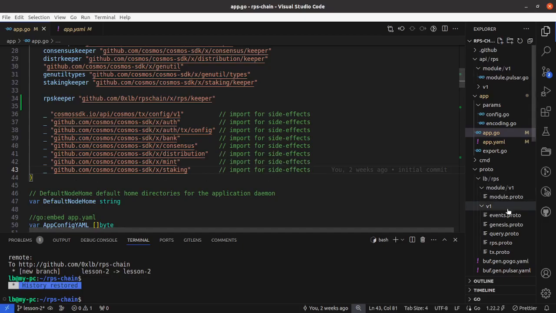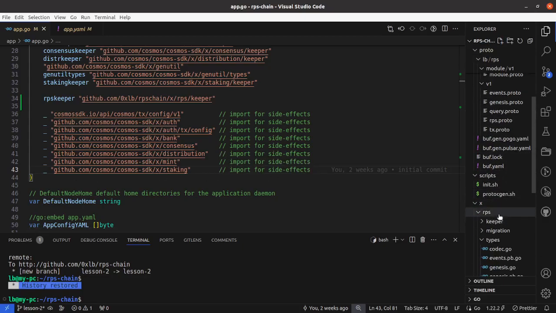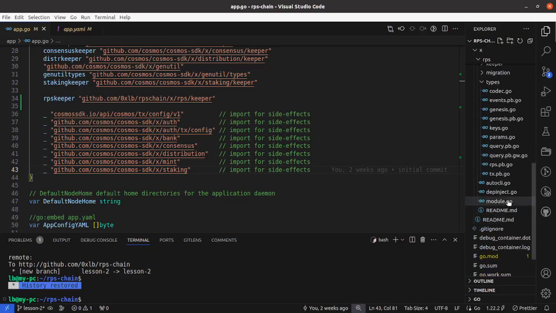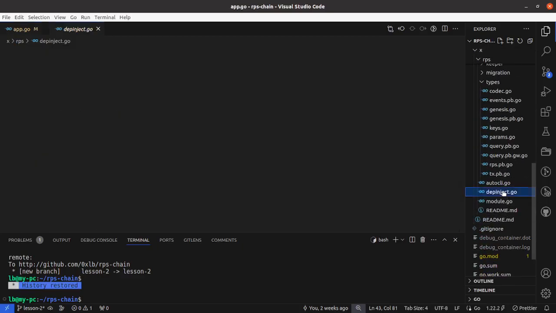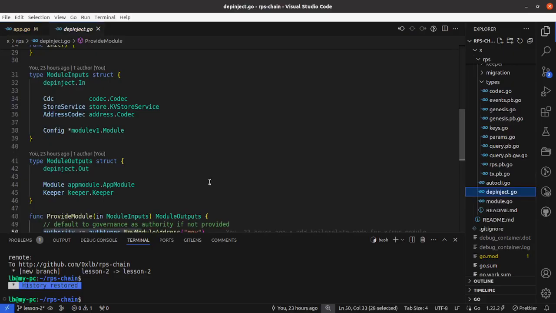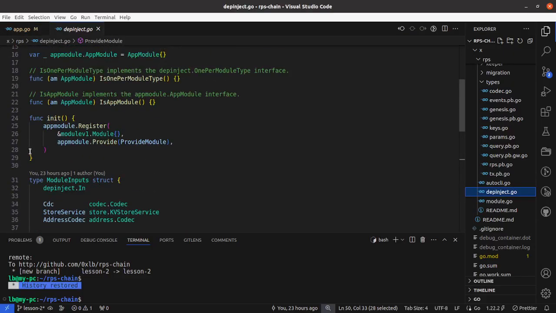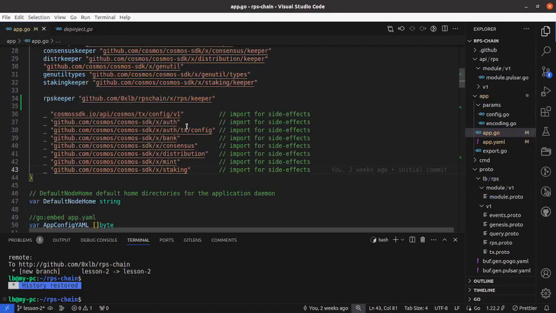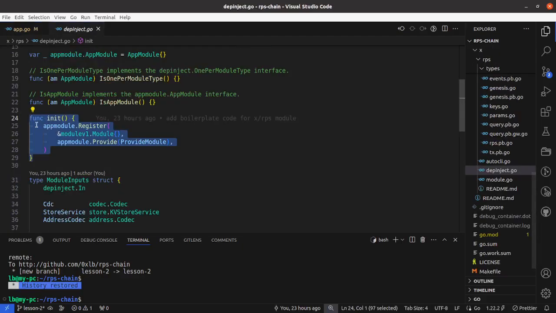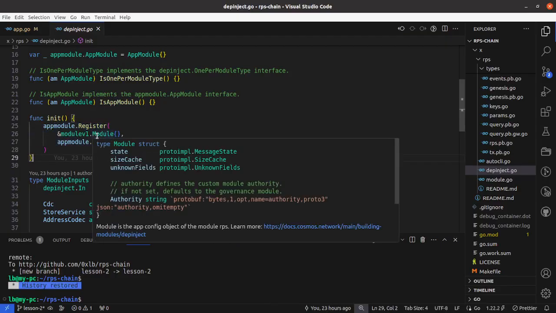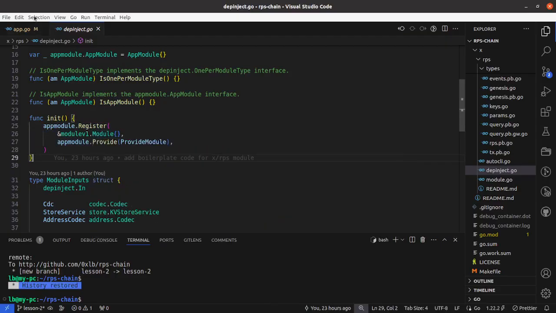In our case, if we go to our module, we have our depinject file, and here you will find this init function. Because we are not importing this RPS package anywhere in our app, it's not running this init function that registers the corresponding proto. So let's do that.